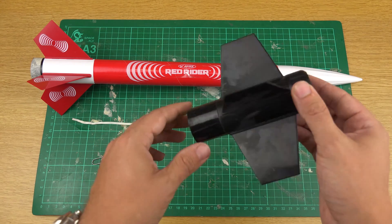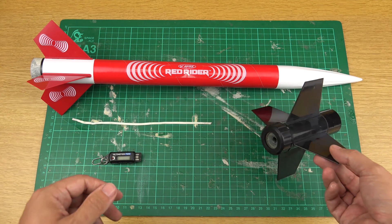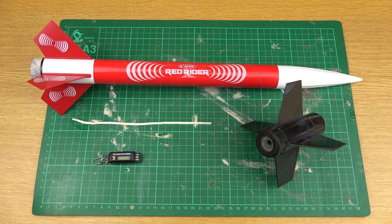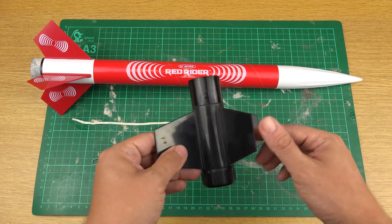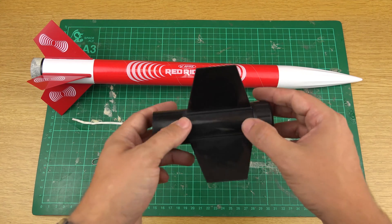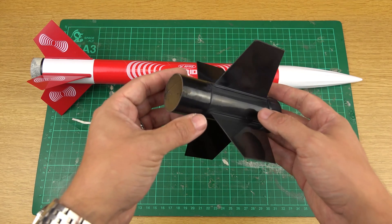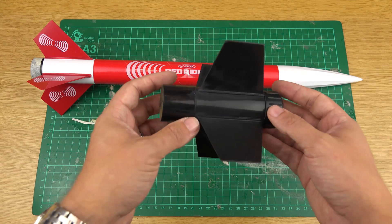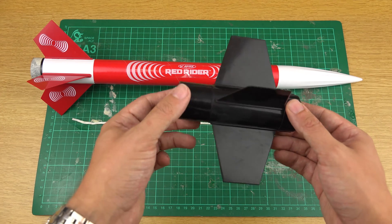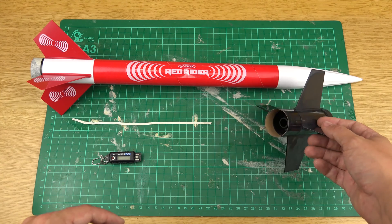I had light winds today and it still went miles, so you need a lot of space and ideally somebody else as well — one person keeping an eye on the booster, someone else on the sustainer. The only slight recommendation I'd have for Estes: black is really not ideal for something you're going to be looking for in a field. Perhaps a different color, or putting some high-vis neon tape on it to make recovery easier — it did take about ten minutes to find it. Maybe make it white, or add high-vis tape.